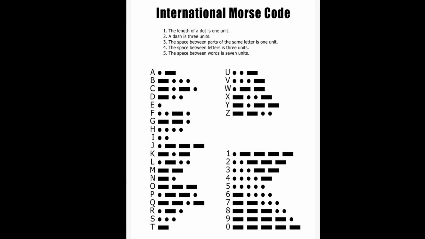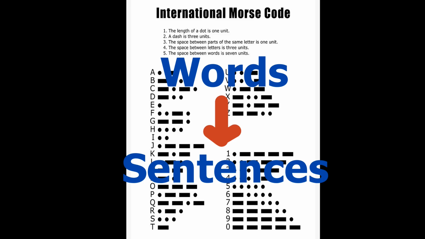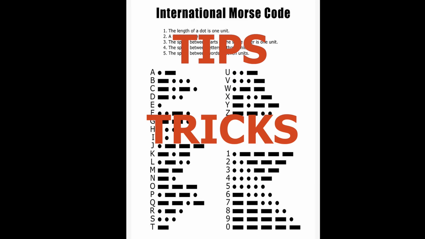This is Morse code in its modern form. Each character consists of a combination of dots and dashes. Together, these letters can work to form words and eventually sentences. Now, there are many techniques people have developed over the years to learn Morse code, listed in the description below. However, today I will simply go over each character and provide some tips and tricks to help remember some of them. Throughout the video, I advise you to write down the Morse code for each character to help you memorize it.